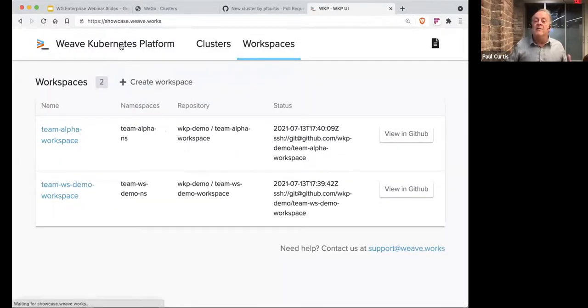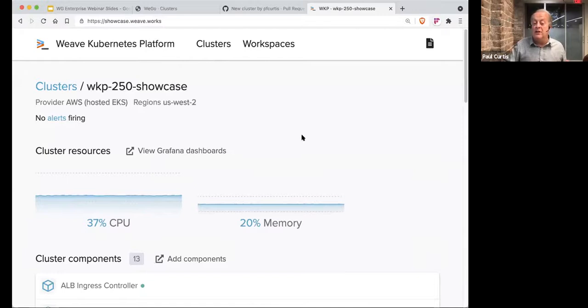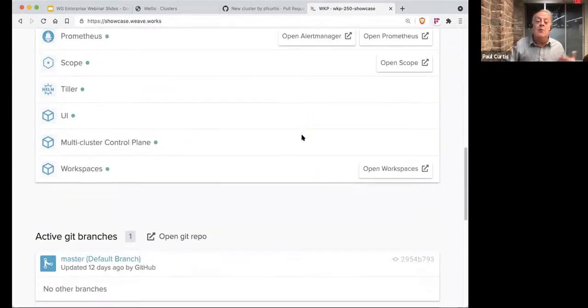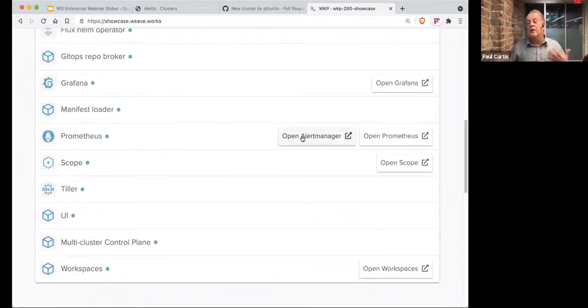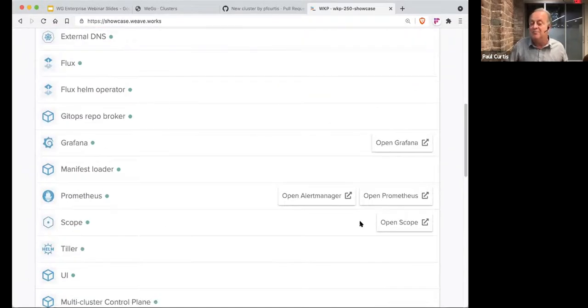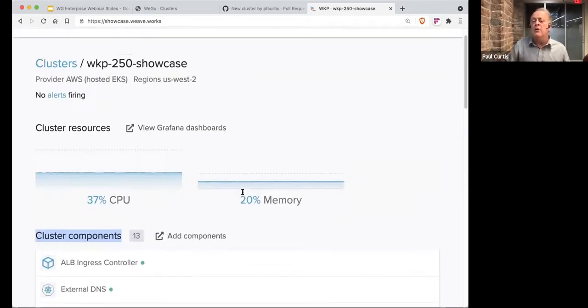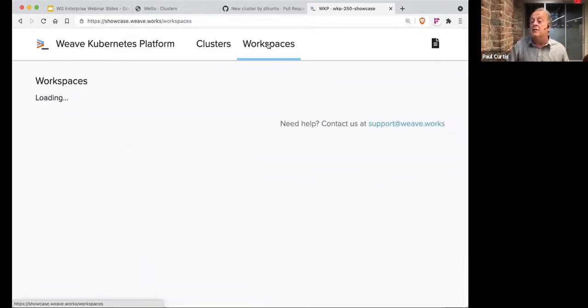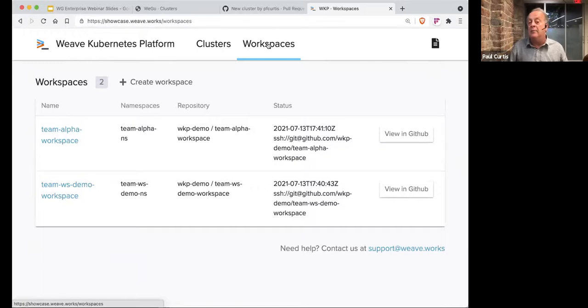So in Weave GitOps Enterprise, we combine all of these tools together. And we give you a couple of very straightforward design patterns about bootstrapping the day 0 plus half a day cluster components. So the things that you always put into every cluster, right? So tools vis-a-vis observability, security, service meshes, ingress, all those sorts of things, right? But we also give you the ability to do tenancy and declare tenancy in this way.